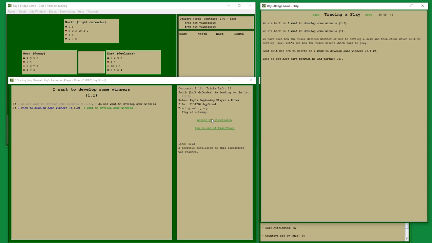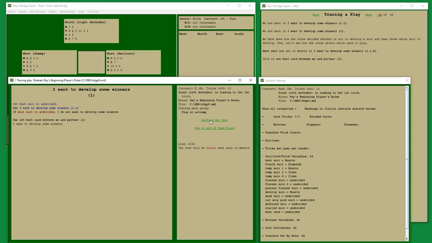And we're done here. We are back in I want to develop some winners 1. We have seen how the rules decided whether or not to develop a suit and then chose which suit to develop. Now let's see how the rules select which card to play.